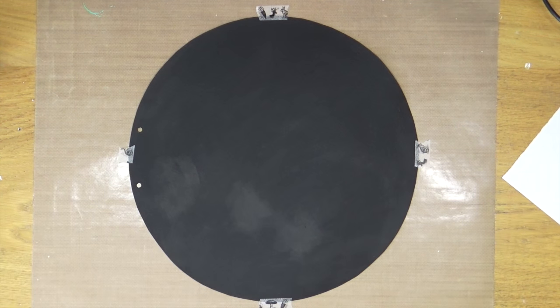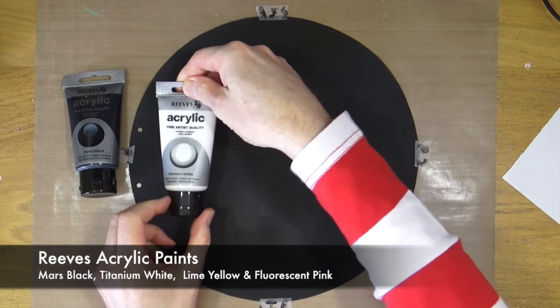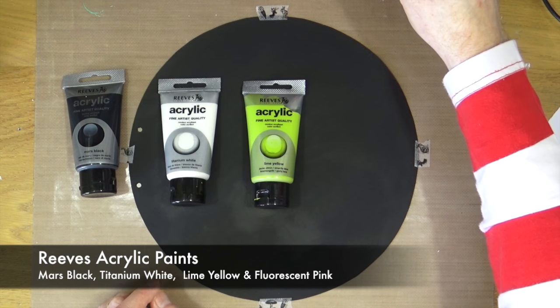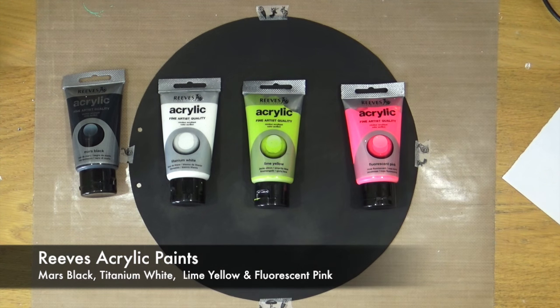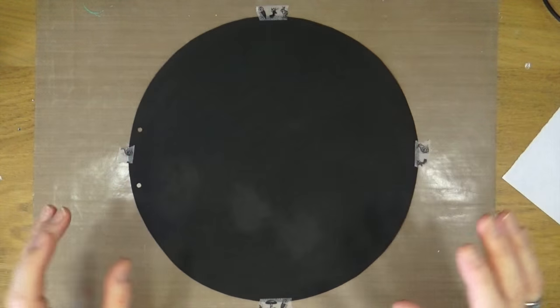I've chosen some colours from my acrylic paints, and I've got Mars Black from Reeves. I've got Titanium White. I'm also going to use Lime Yellow, and a colour that I don't often use, Fluorescent Pink. So those are going to be the four colours that I'm going to use on this page. So I have those already handy.